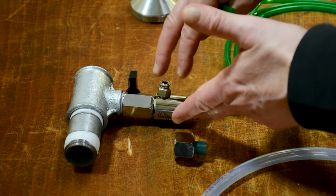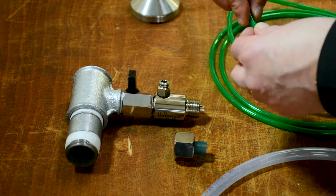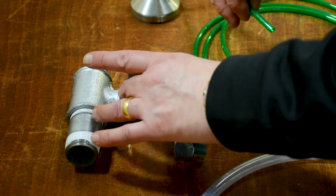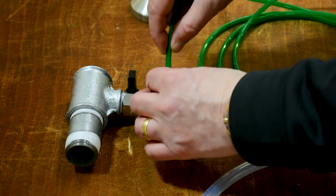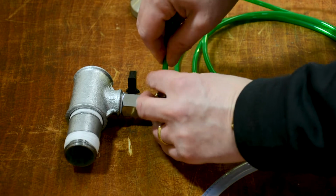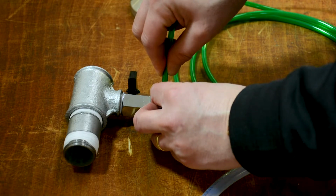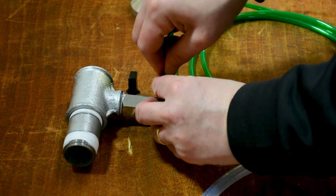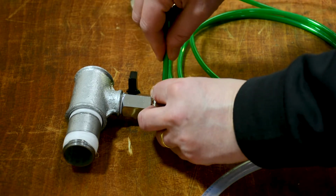Okay, so we've got the oil saver here. We're set up on a bench, but of course this would be in situ with the machine. So the next stage is, once we've got all this tightened up properly, we then have the 6mm hose, which is on a straightforward push fit setting. So you can just push that forward and in. Make sure it's inserted properly, because we've got suction going on here, so if it's half in, half out, you'll lose suction. So we've got to make sure that's fully in. Once that's in, that's nice and secure.